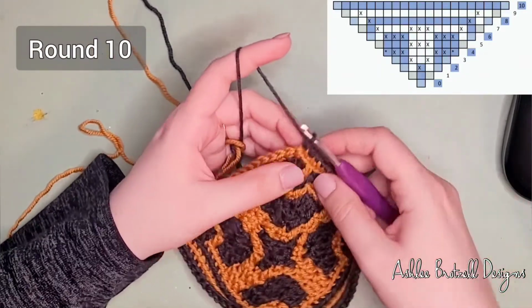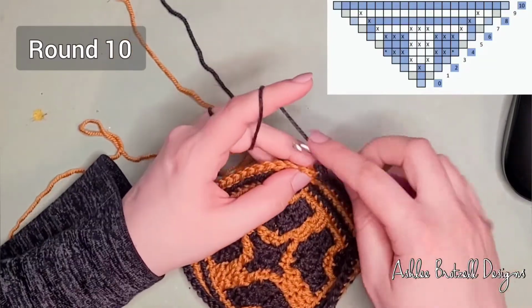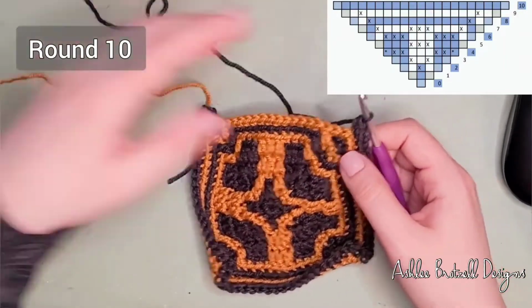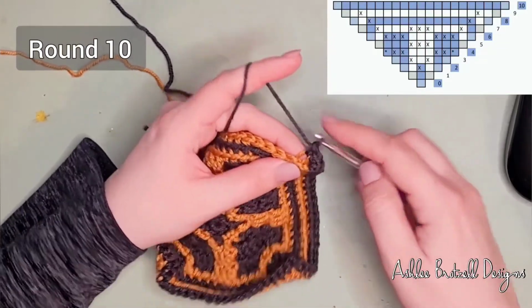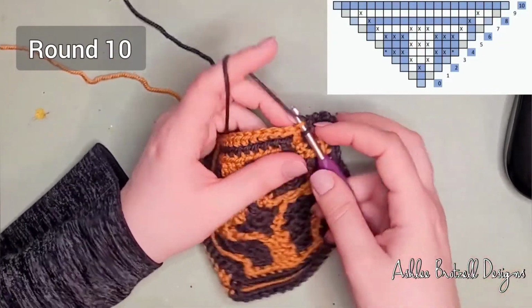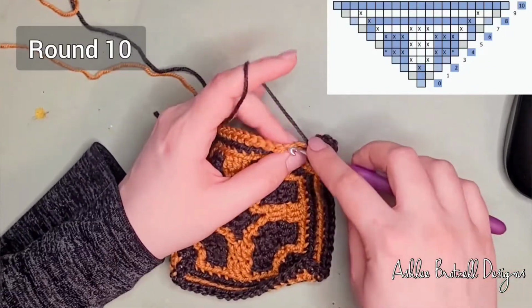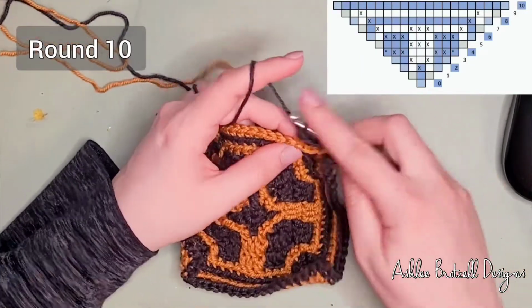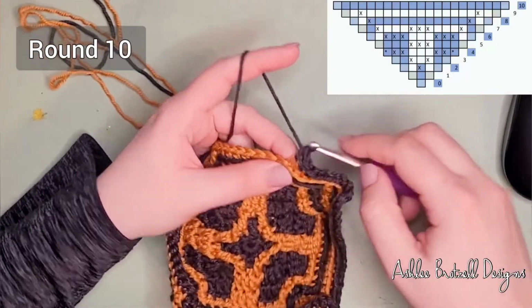Once you find what your tension likes to be, you might notice that when you are feeling emotional, it changes. Or if you are watching a TV show and it's scary or exciting, your tension might change. There are all sorts of crazy ways that your tension can be off. And it's not something I usually worry too much about because I just sort of fix it in the end.